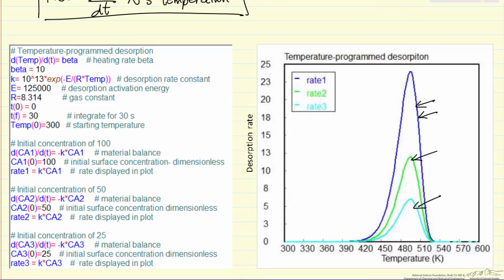The peak temperature does not change for this first order process. By this point, of course, everything has desorbed, and this is again what we would measure experimentally as a way to characterize how strongly something is adsorbed on a surface. The area under these curves is proportional to how much is adsorbed on the surface initially.